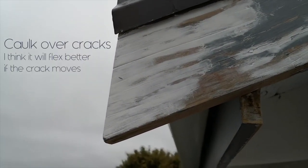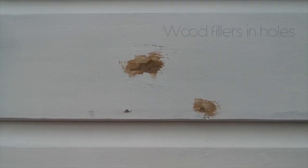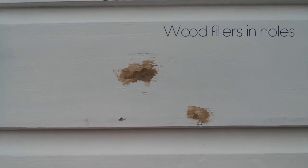Now the reason for filling is because paint can only cover so much, and if it were to span these cracks and holes, the paint system would be weak in these areas and it's just going to fail prematurely. So those were the three things that I wanted to talk about in this video. Everything aside from painting.